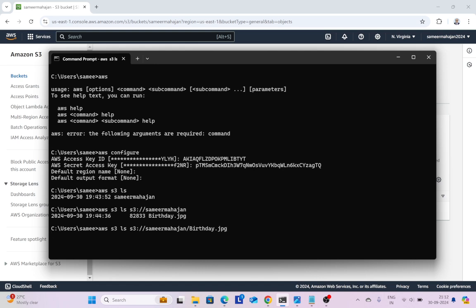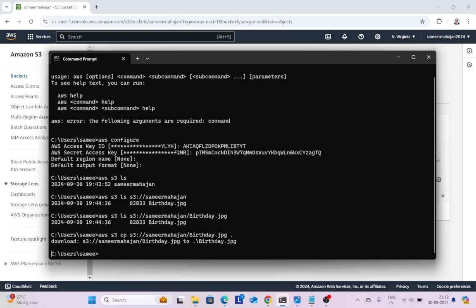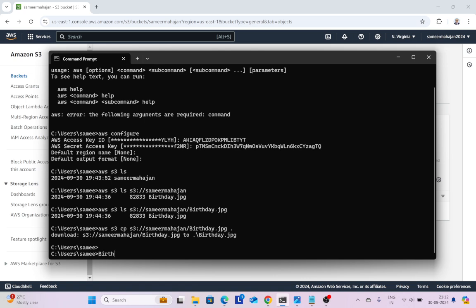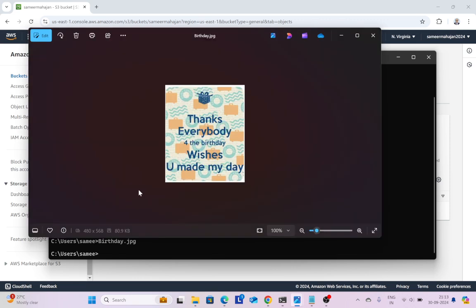Not only can I do that, but I want to check this file. So there is an AWS CLI S3 command cp, right, which copies the file. So I will copy this file locally to take a look at it. With the authenticated user, it's getting access to that file and it's able to copy it locally on my machine to take a look at it. Okay, and I'll just check, and boom, this is a file that I had uploaded, so it's correct.